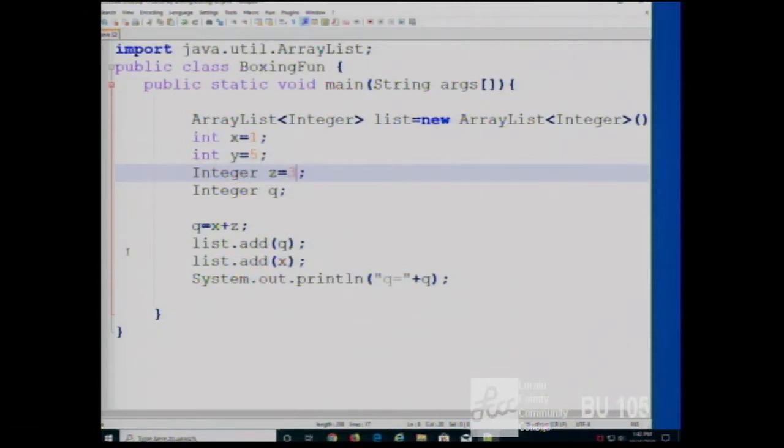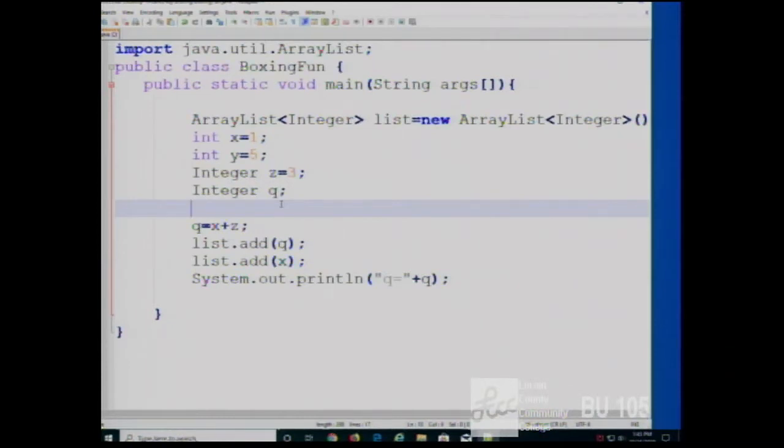And likewise, if I do math on these things, x is an int, z is an object reference, it does what's called unboxing. In other words, it will take out the 3 from the object box and use it in a mathematical expression. Or the same thing here. It takes it out of the object box and displays it. It's inherent in Java, period, between any of these.